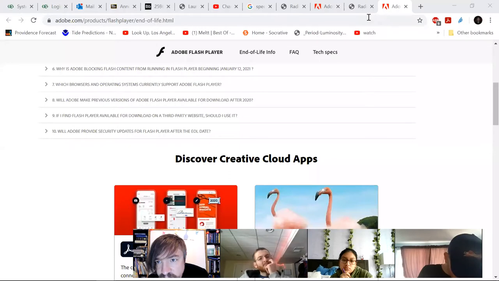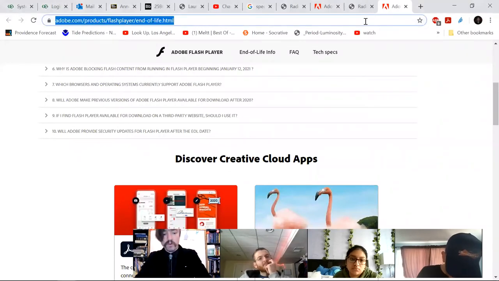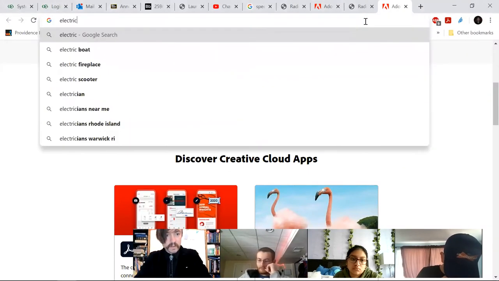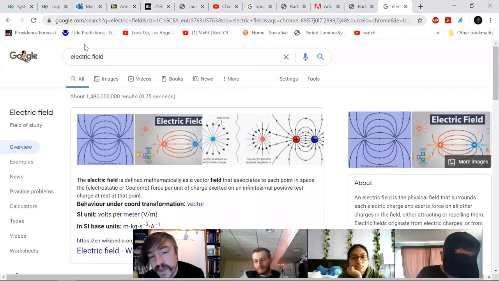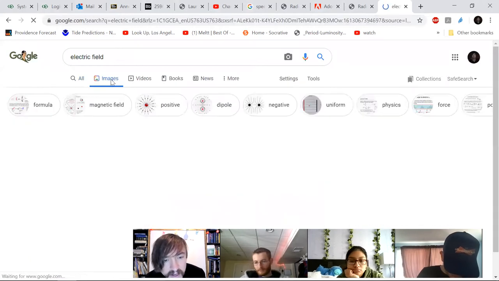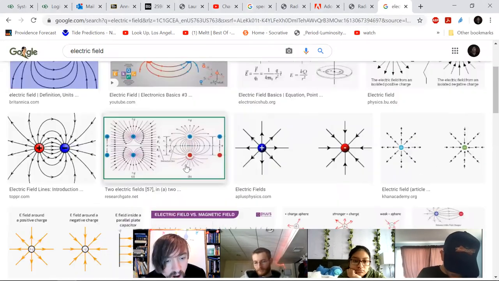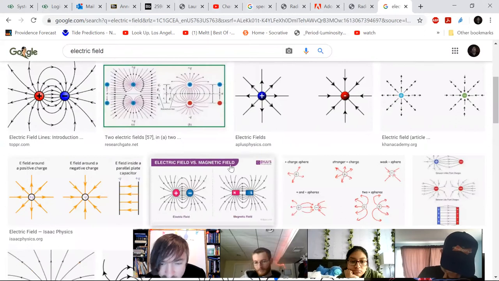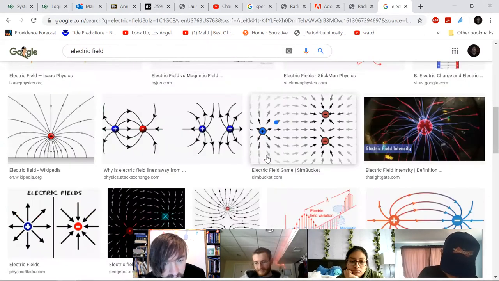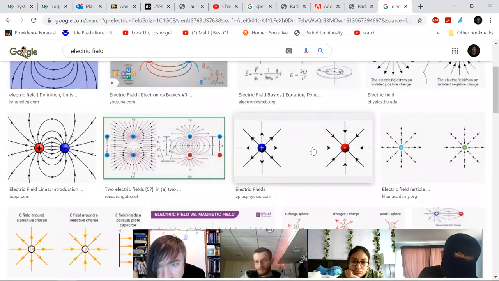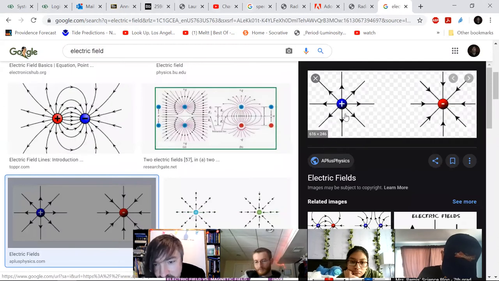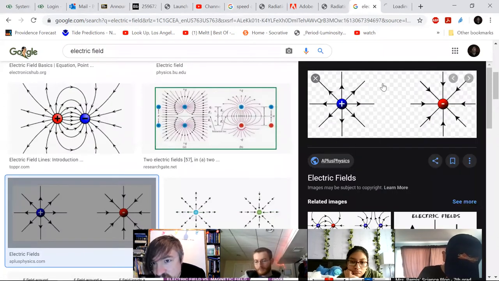I got a better idea. Let's look at a picture of an electric field, okay? It would have been cool if it was dynamic, but. This is kind of a weird concept, but how do charged particles talk to each other? How do gravitational objects talk to each other? Like for instance, how does the moon know where the Earth is? Those are kind of awkward questions to ask.